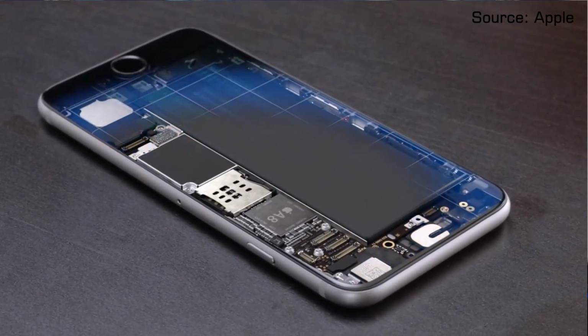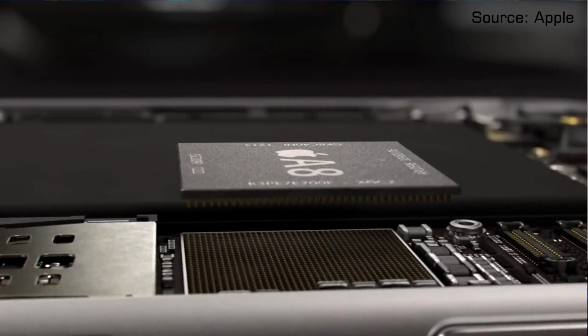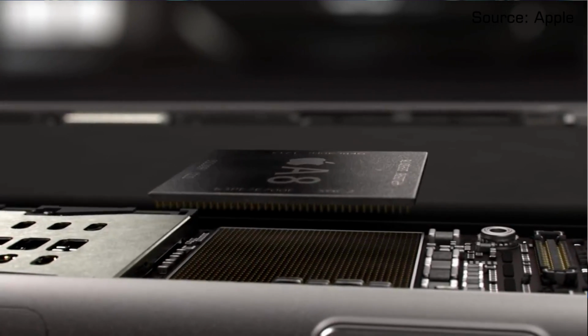The iPhone 6 on the other hand has a 1.4 GHz dual-core processor known as the A8, and while it doesn't look nearly as impressive as the Snapdragon on the S6, do remember that it is also 64-bit. So again, the Galaxy S6 looks to take a lead on paper, but according to some benchmarks, the iPhone 6 actually happens to perform better on some tasks.